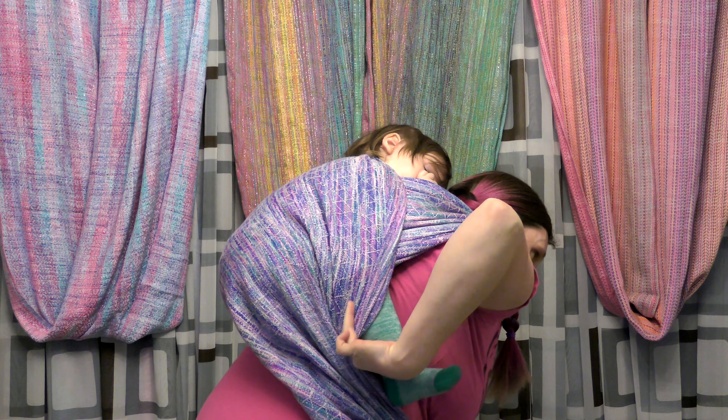Pin that side while you fix the other side. This was my anchor to start out with so I didn't lose my slack on the scarf. Now tighten this side and get your nice chest pass there, fixing your shoulders a little bit as well if needed. Now you've got both chest passes in place.